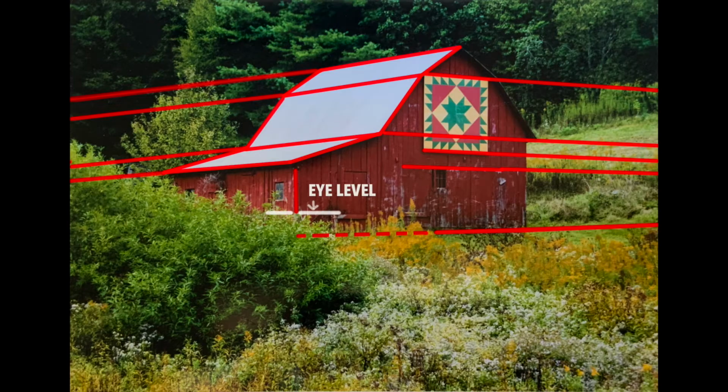They appear to be level to me, so I'm going to say that's where eye level is. And everything that's above that is either angling, if it's to the left of that corner, it's angling off to the eye level over on that side, and if it's on the right of that close corner, it's angling off to eye level on the other side.